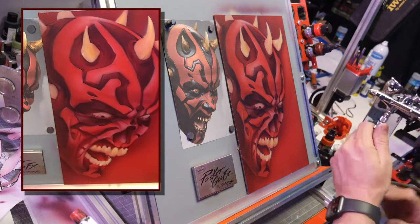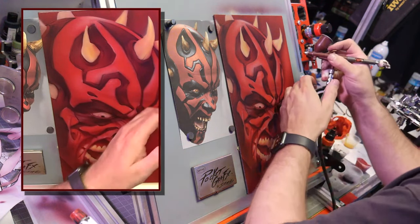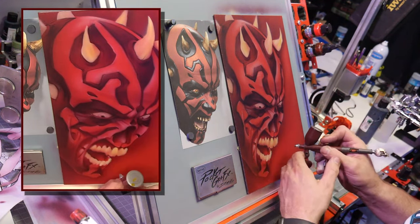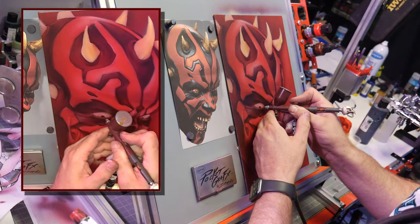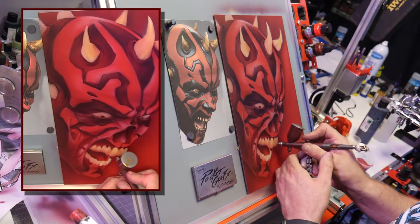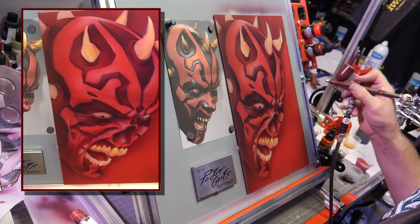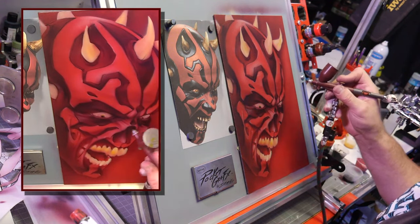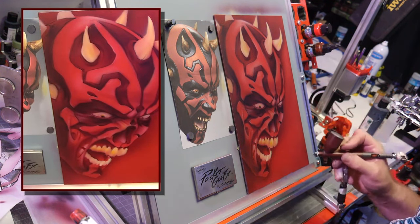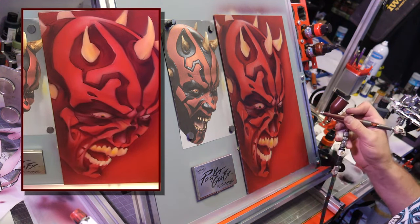But this one I was actually super nervous about, because I wasn't sure if it was going to actually be able to get any serious color work in. Actually, I want to use a little bit of this yellow ochre and just kind of warm up a little bit. Those whites. Oh, that looks really good.